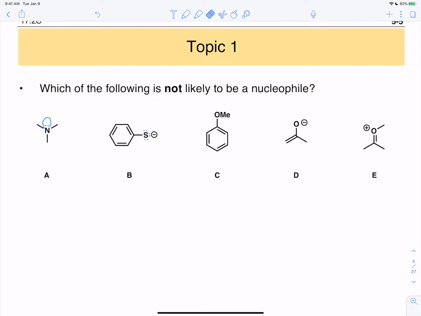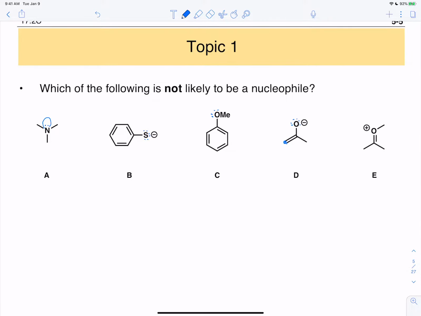We have an aromatic ring, which isn't necessarily always the best nucleophile, but it does have this O-methoxy on it. When we get to topic 2, we find that these are electron donating groups, and these will increase the nucleophilicity of a benzene ring. Now we see that we have an enolate, and we know these are good nucleophiles. Again, they have a negative charge on the oxygen. These end up being nucleophilic at carbon.